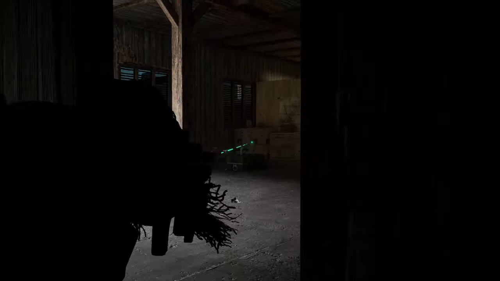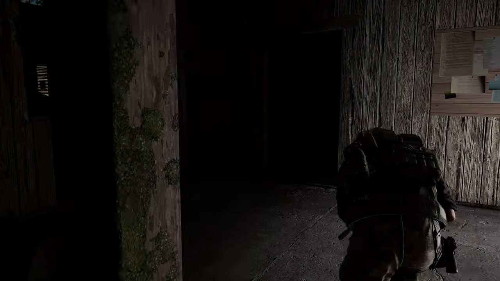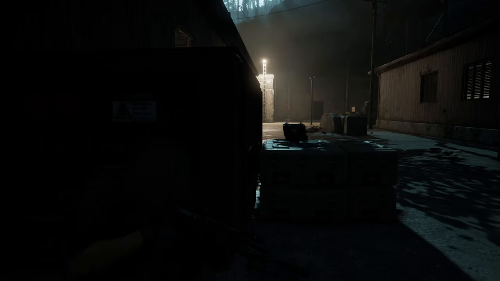All right, it's looking clear in this room, but... All right, you know what, man? No, I'm not gonna go this way because it's too bright and I want to remain in the shadows, as I said, so let's wrap around this way. What is that? Oh, okay, yeah. All right, anti-air system there. And let's go there and disable it.